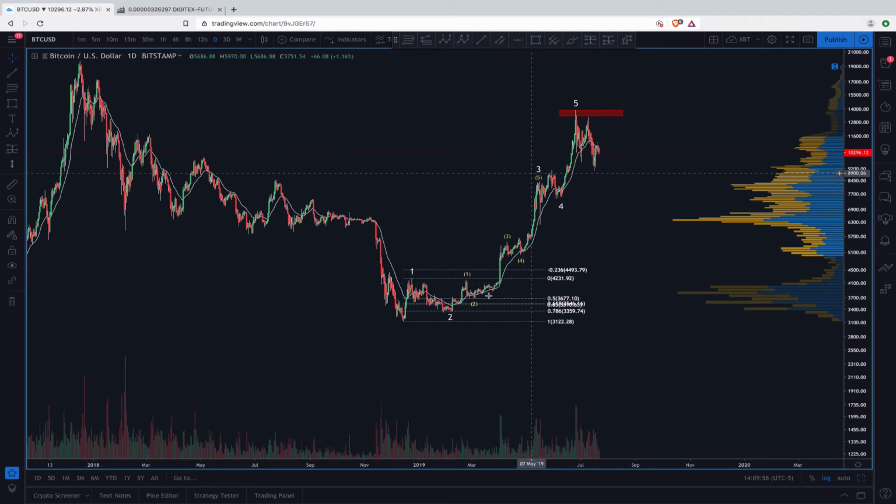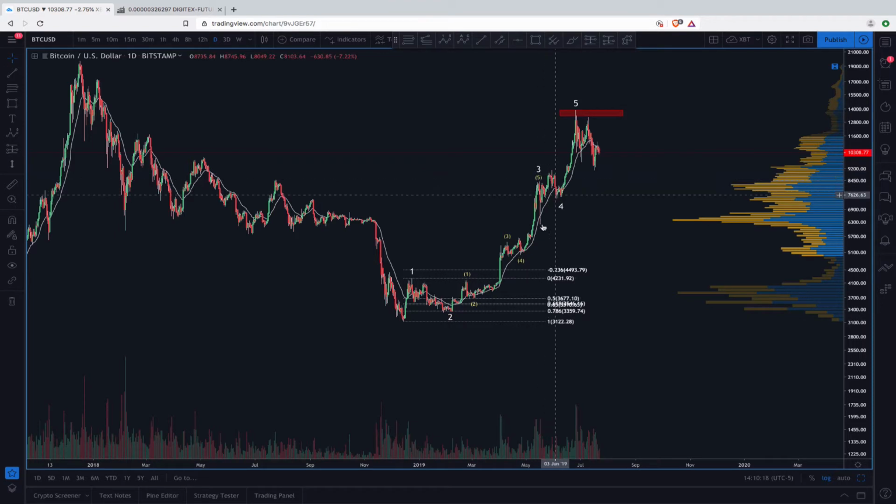So from the 2 to the 3 you have 5 subwaves. And see, this makes sense because in Elliott wave the third wave is typically the longest, but it's never the shortest. So in this case it is the longest. From what I can tell, there's a clear 5 waves that make up this third wave here.